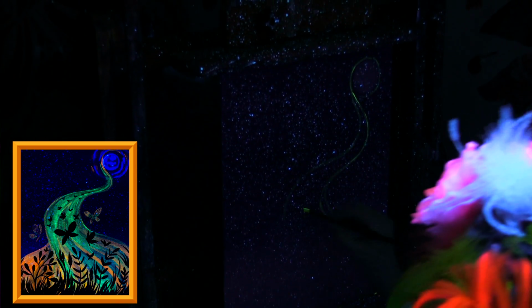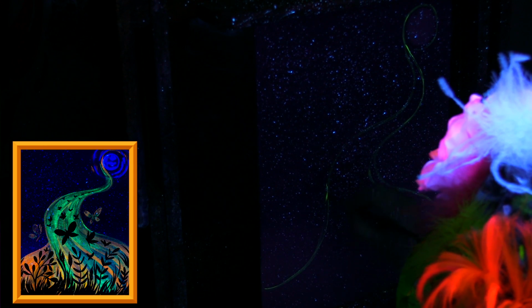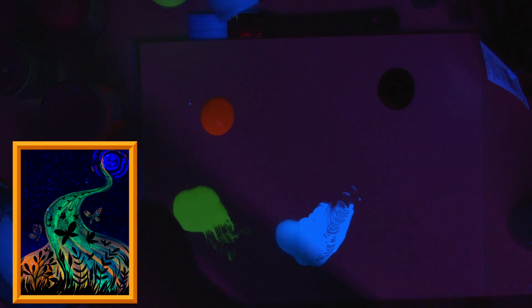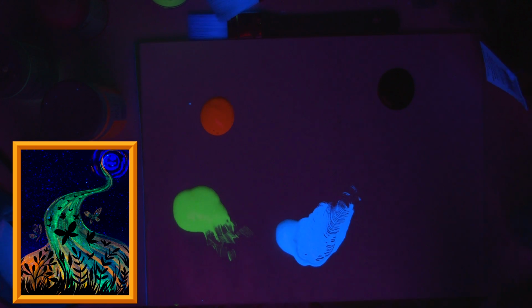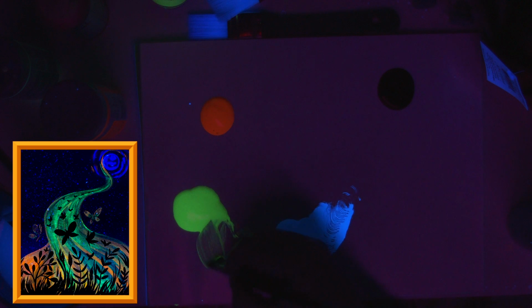So that camera we were able to set up balance. This actually sees pretty much what your eyes see, whereas this camera is doing its best. I'm switching up to a bigger brush.